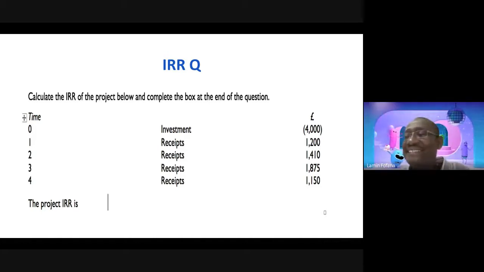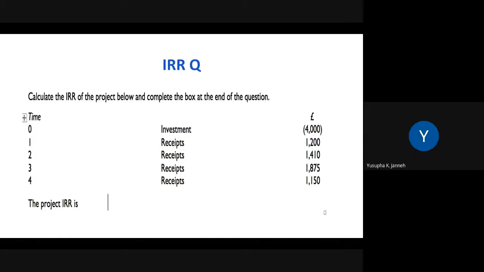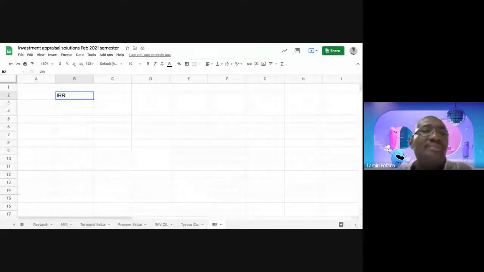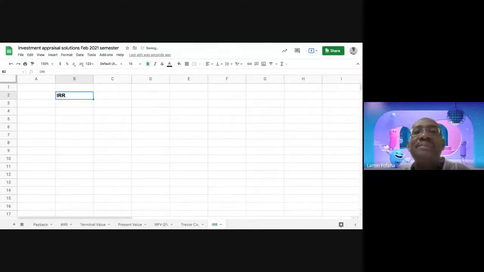You are not seeing the work in there. Sorry? The working, we are not seeing it. Oh yes, we are not seeing it. I need to go right. Sorry about that. Let me just project that. So that tells you, even myself, I'm tired. Okay, can you see it now? Yes. Okay.